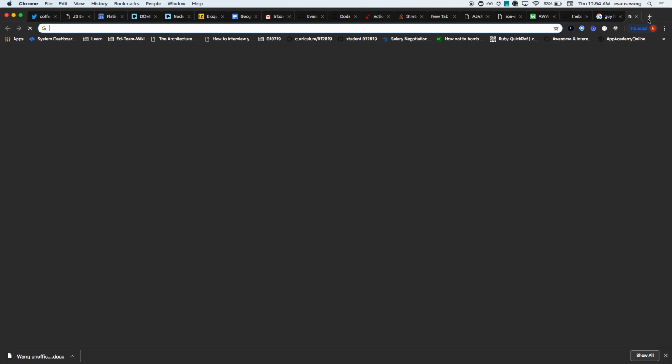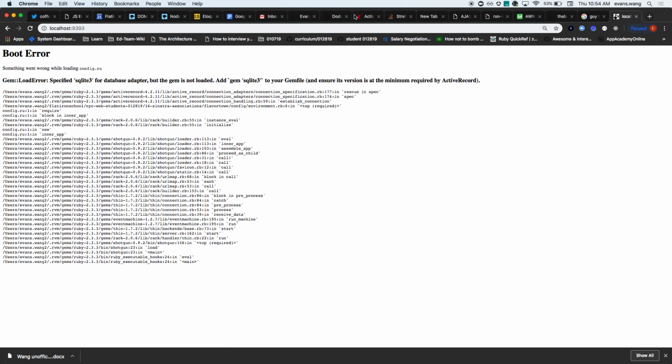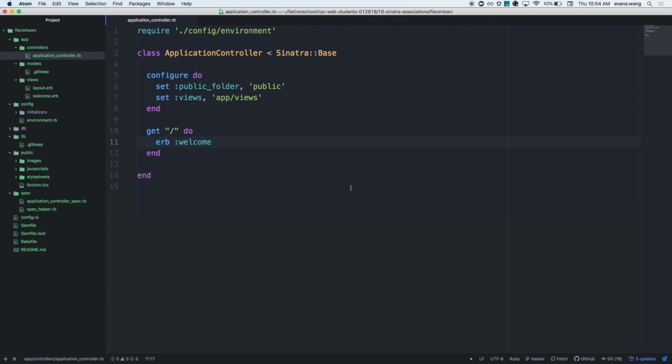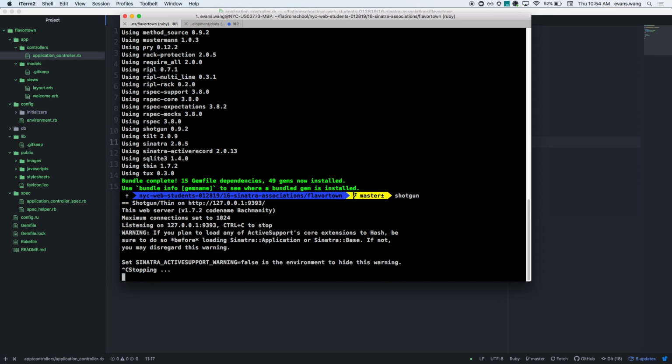All right, so let's go to localhost 9393, specifically to the route of slash. If I leave slash off, it's implied, which is kind of why you can think of it as your home page. So I'm just gonna go to get slash to be a little bit more explicit. And then it took it off for me. Oh my God, you guys run this error? Something's wrong with this. Yeah, it doesn't like that. I knew I was going to run into this.